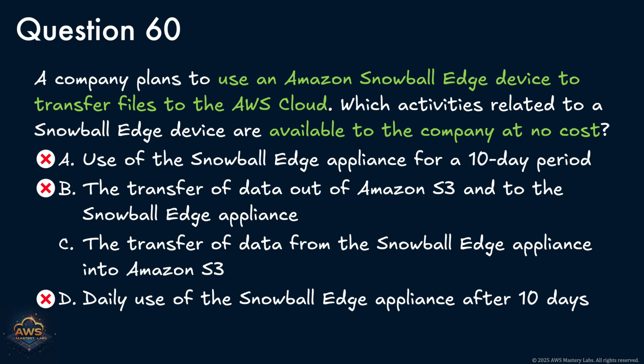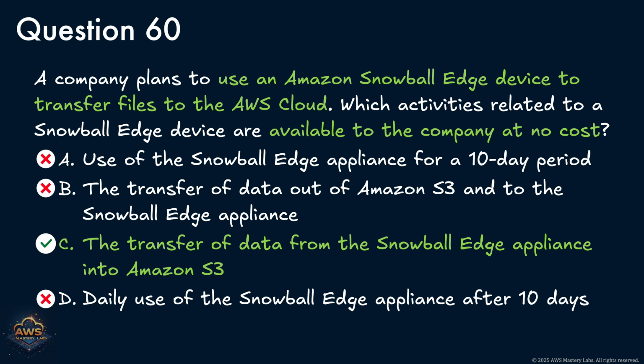Option D. Daily use of the Snowball Edge appliance after 10 days. Depending on the Snowball Edge device selection and job configuration, the first 15 days of on-site usage are included in the service fee. If you keep the device longer than the free on-site usage period, then you incur a fee for each additional day you keep the device. The per-day fee is listed by AWS region. Incorrect, because daily usage after the first 15-day period leads to additional charges per Snowball Edge device.